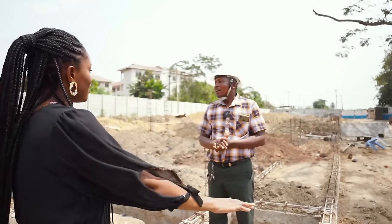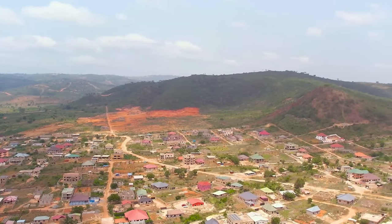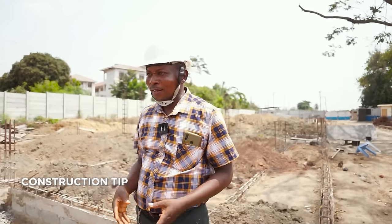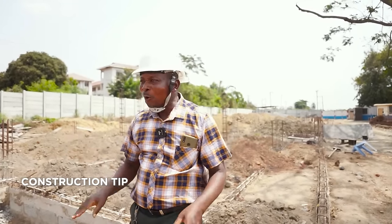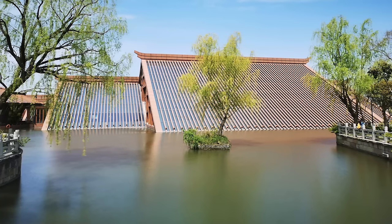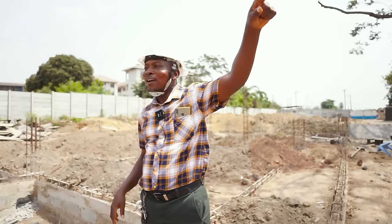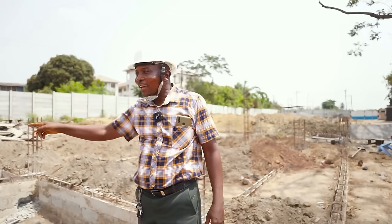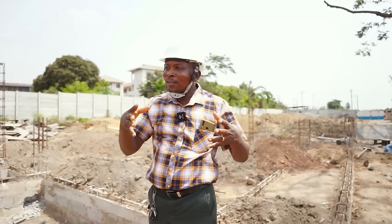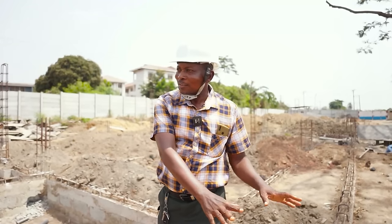If the land slopes and you want to level it up, you'll do a lot of filling. I advise you to do the right filling — don't cut costs and build your house below the flooding level, otherwise you'll always have floods. The reason you use the center of the road as a benchmark when building is because the center of the road doesn't flood. If your site is level with that, it will never flood. I've seen people put the house too low to avoid buying fill, and when it rains, all surrounding water piles up on the house.